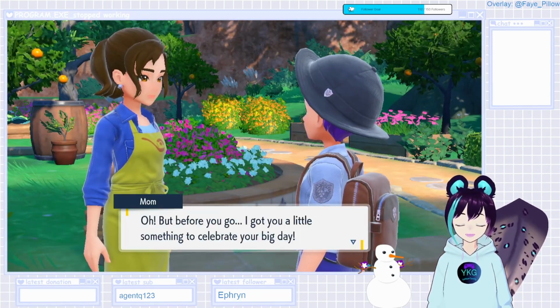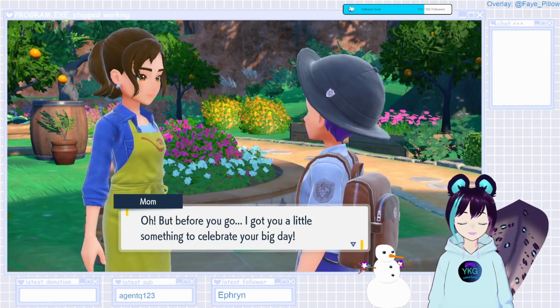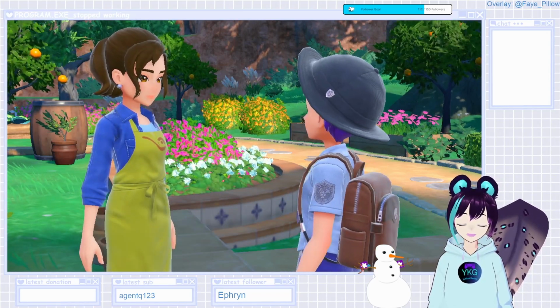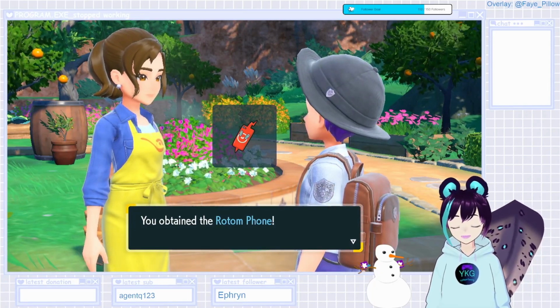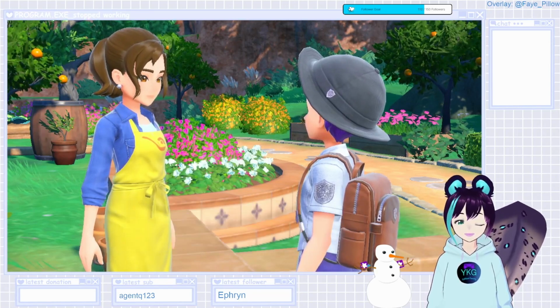Oh, more popping in the background. Oh, but before you go, I've got a little something to celebrate your big day. Take it with you if you're going out on your own. Oh, she handed me nothing. You obtained the Rotom phone. You put the Rotom phone in your bag's key items pocket.